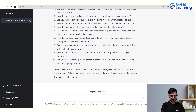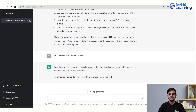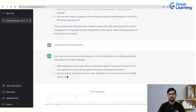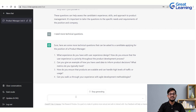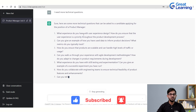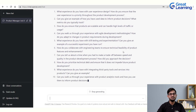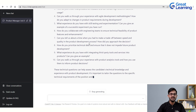If you feel the initial questions are good but not technical enough, you can ask ChatGPT for more technical questions. It then generates questions such as: 'What experience do you have with user experience design and how do you ensure it is a priority throughout development?', 'How do you collaborate with engineering teams to ensure technical feasibility of product features?', and 'Can you walk us through your experience with product analytics tools and how you use them to inform product decisions?'